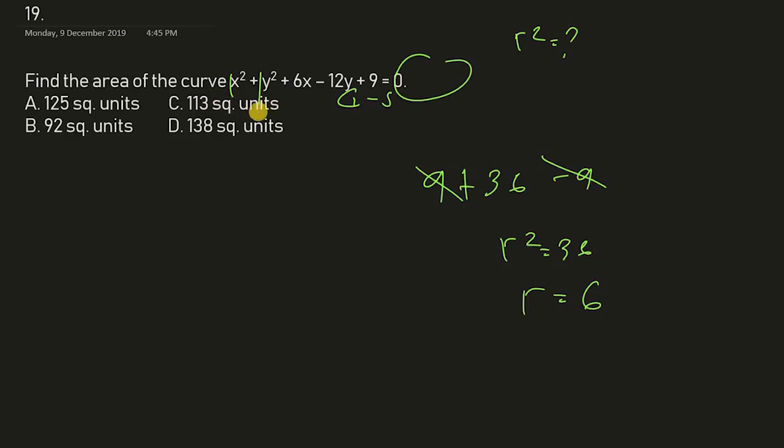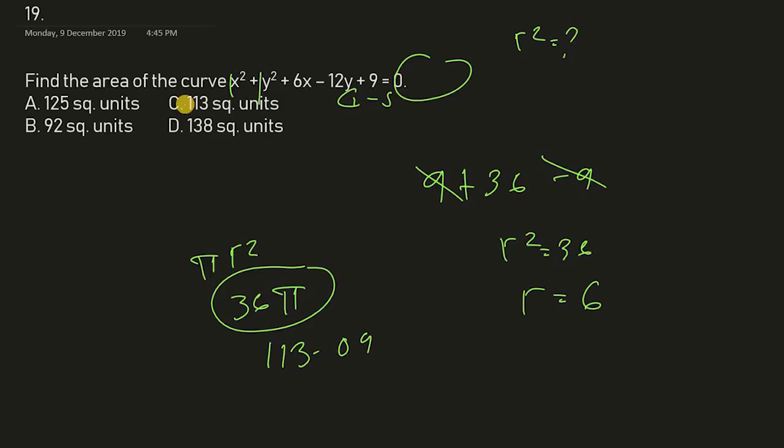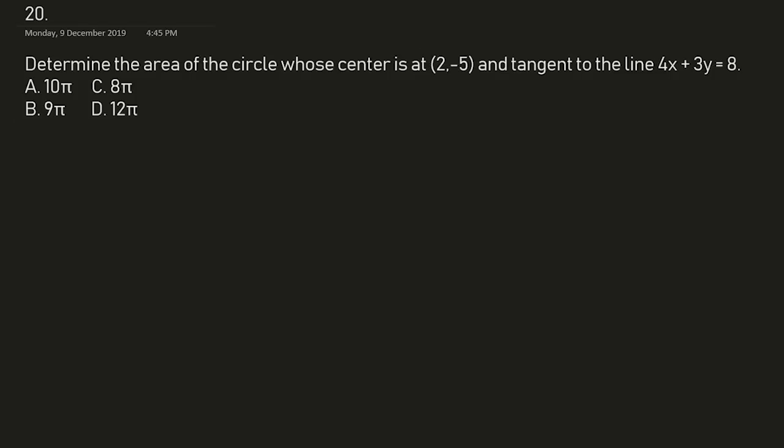Now, ano yung area ng curve na to, which is a circle? Basically, that's pi r squared. R squared is 36. 6 times 6, that's 36 pi. Multiply nyo sa pi, that would be equal to 113.09. That's 113.09 something. And that's very close to C. Kaya C yung sagot natin. Nagtataka ako bakit wala doon yung sagot. I-simplify pala, minultiply yung pi times 36. So that's 113. Alright, next.